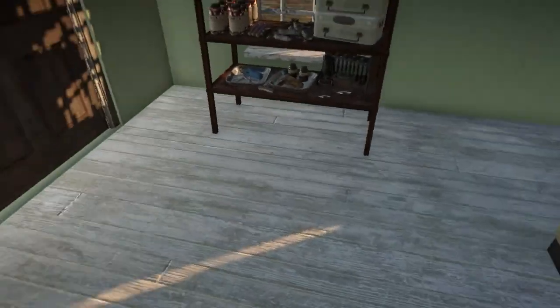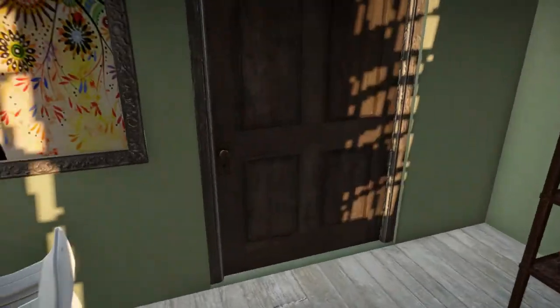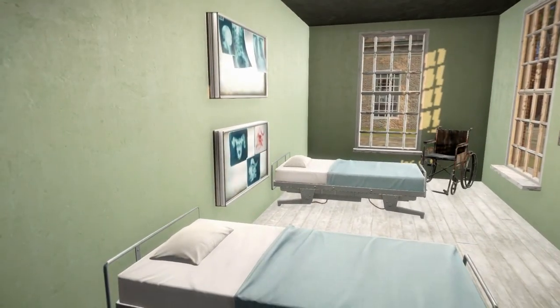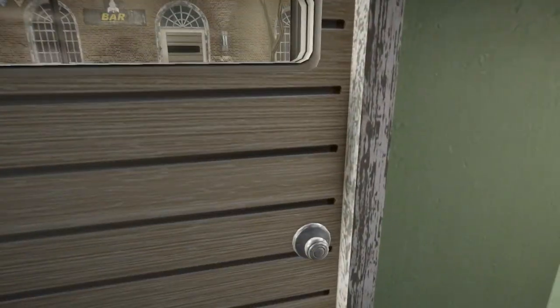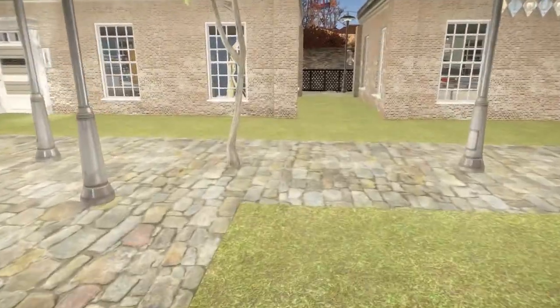Damn. And then we have 4 rooms. And what I did in the 4 rooms was I put in just a couple beds, picture, and then some x-ray and a wheelchair. So that is basically all there is in the 4 bedrooms. So that's basically it for buildings.